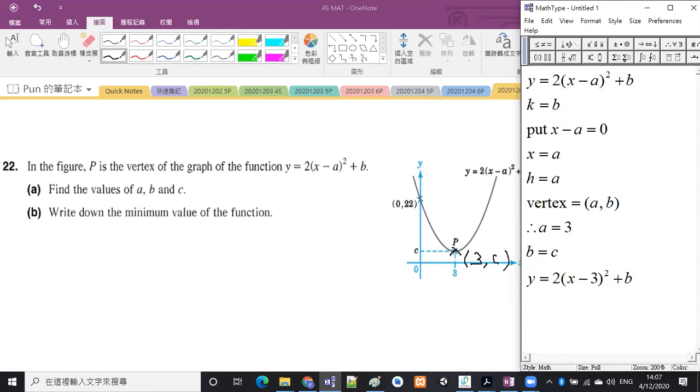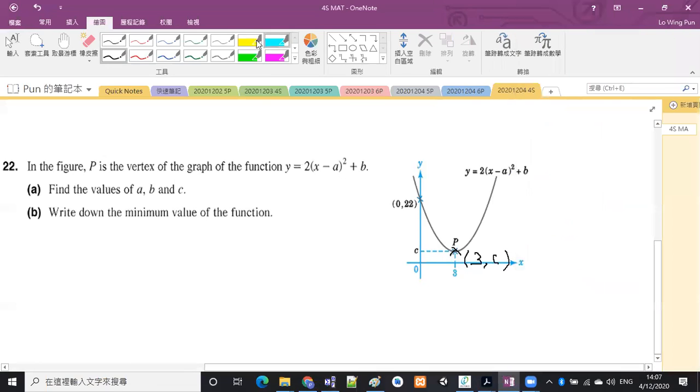square plus b. 咁我通常揾到一個未知數嘅話，又未揾到其他嘅話，我就會寫翻一次條式出嚟先。So what other information do we have from the graph or from the question? Is that there is a point (0, 22). (0, 22) is a point on the graph. Okay, well actually this is the y-intercept. Okay, but we just see this as a point on the graph.